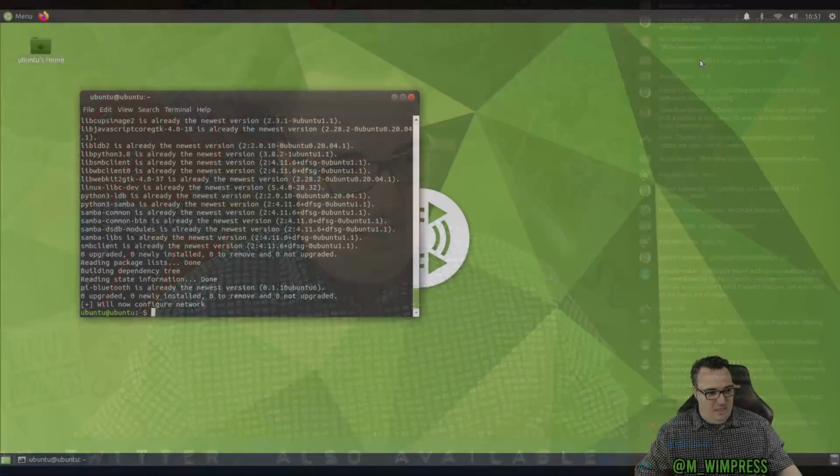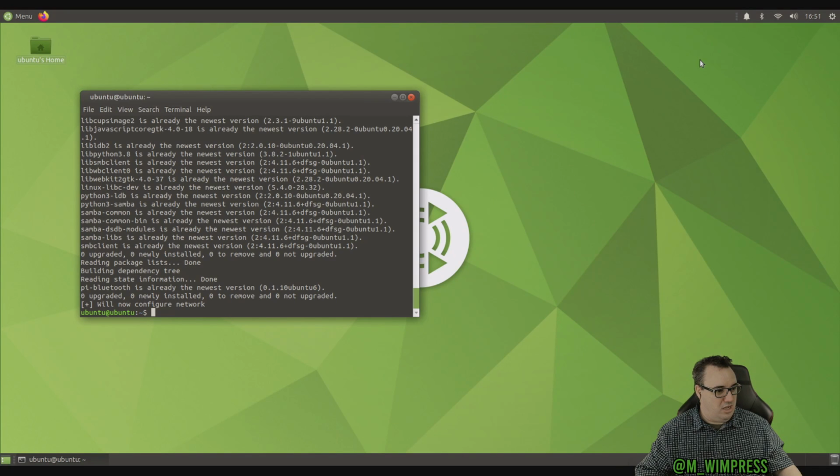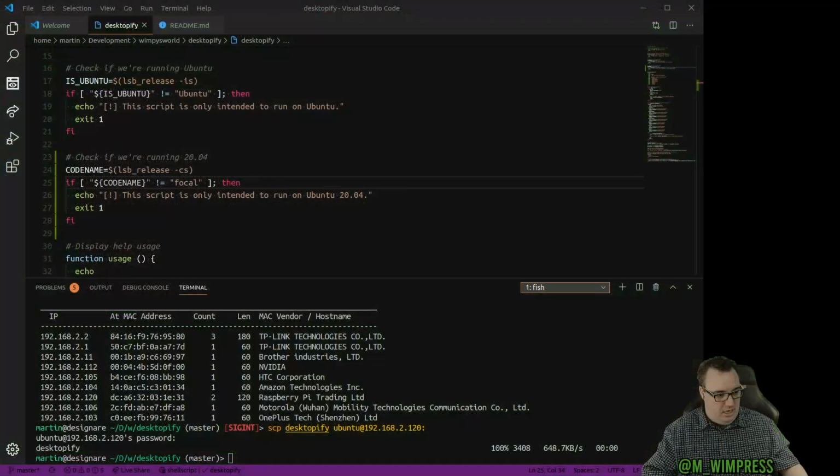So let's just go back to, so that's run to completion, and that therefore is working just fine. So we'll add that. Move this keyboard to one side again.